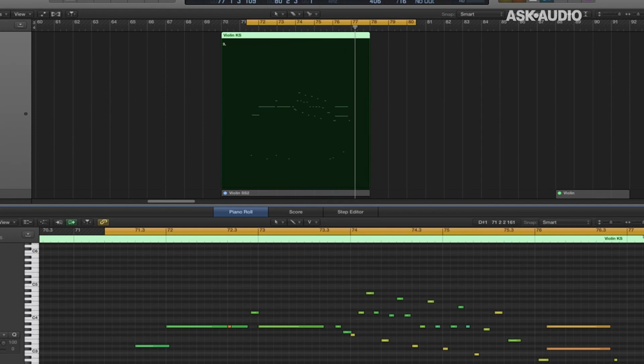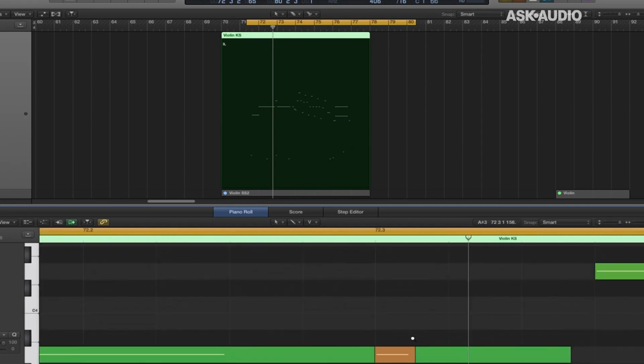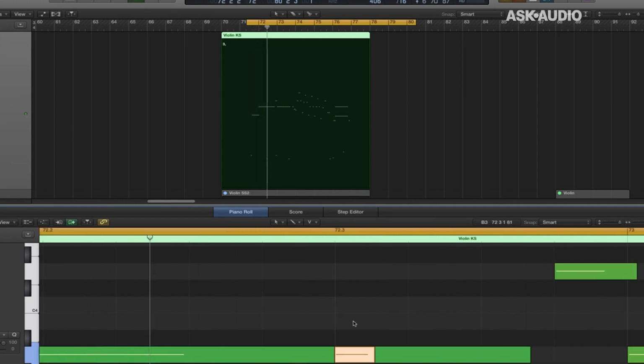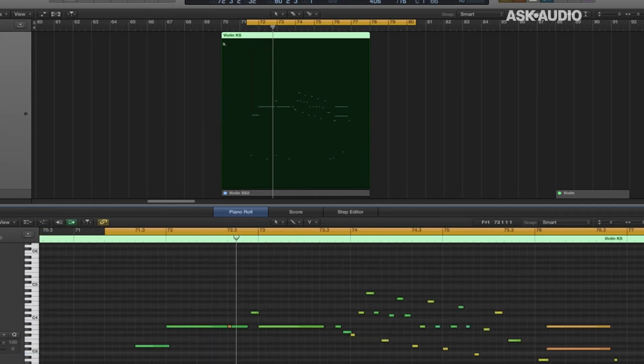So what's going on here is all these notes down here are the key switch notes that had to be recorded in order to get these different notes to play different articulations. So this little guy over here, that little staccato, I had to have a key switch occur before that staccato note in order to switch from the sustain samples to that one. And then there are other key switch notes. This one here switches these notes to play staccato.